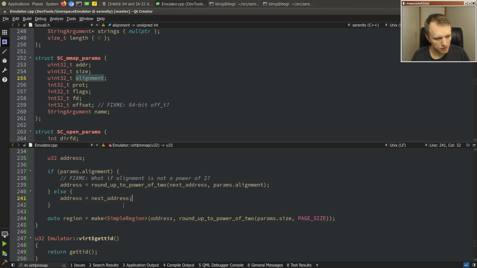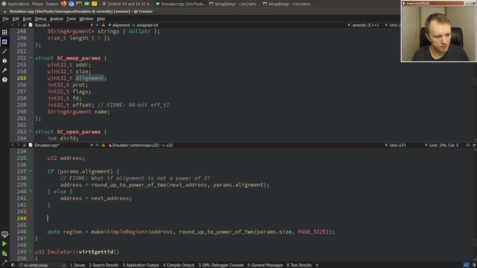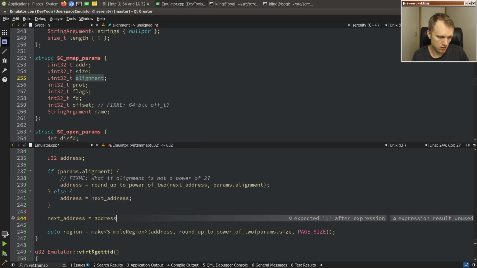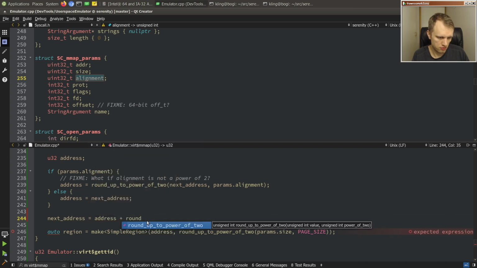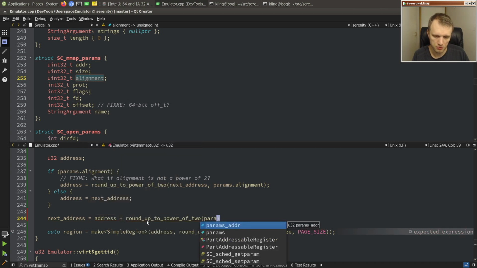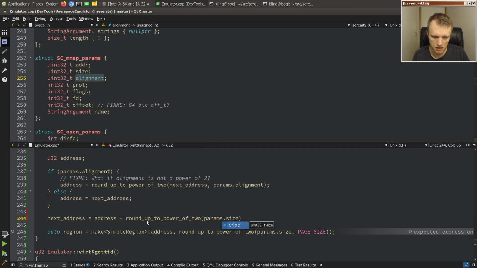And after that point, we can increment the next address: next address is address plus the size rounded up to the page size. Okay.